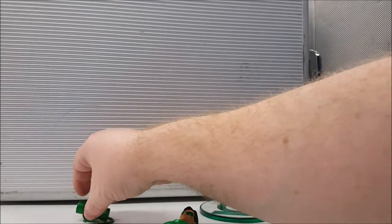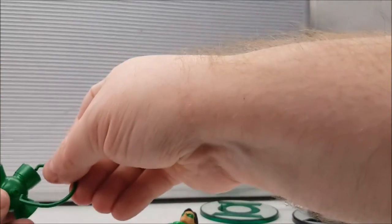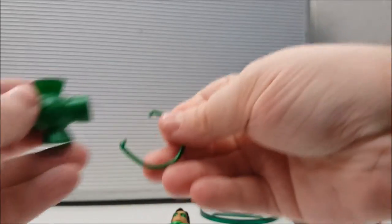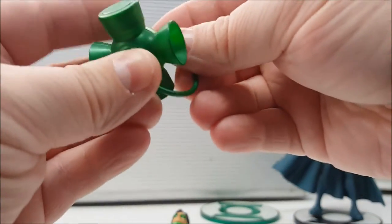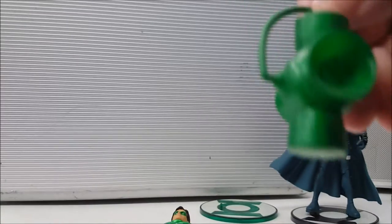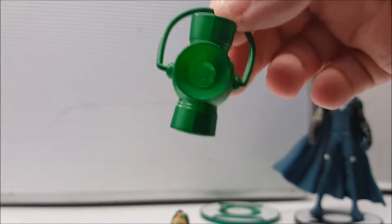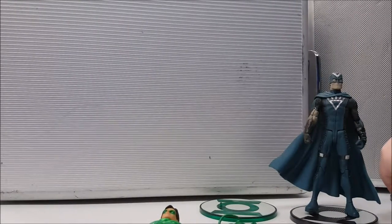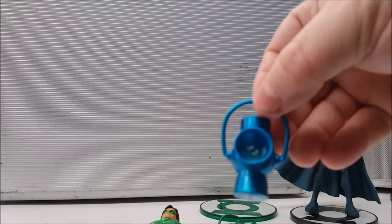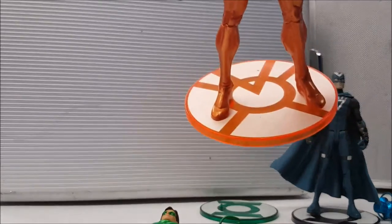Some of them came with really cool accessories. A problem I've seen is that the lantern doesn't always want to stay in place. Even up close, the lantern has translucent plastic so it looks like there's energy inside, which is pretty cool. Pretty much all the lanterns had that — they just got repainted a bit. They even came with bases so they can easily stand.